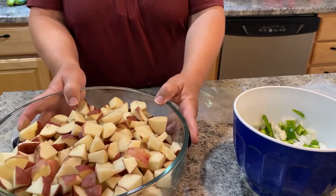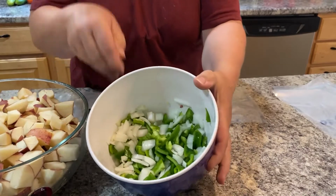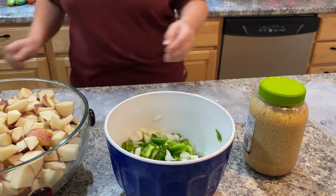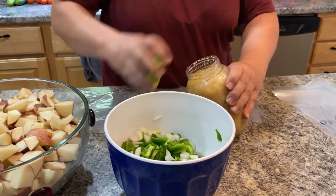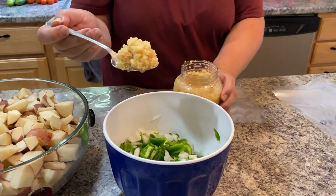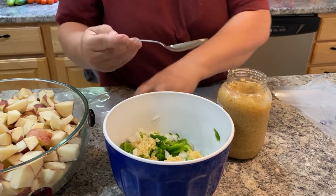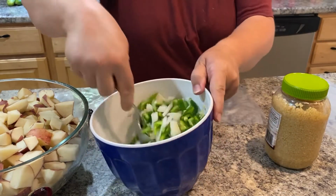Okay, here's my potatoes. Here's my onions and peppers. And I probably could just throw the garlic in there. I don't know if that will fit yet though. I'm just going to throw the garlic in. How much is that? Like 2 tablespoons? I don't even know. Who cares? We love garlic around here. We don't care. It keeps the vampires away. So that's all that I care about. Let's see. We'll just stir it in.